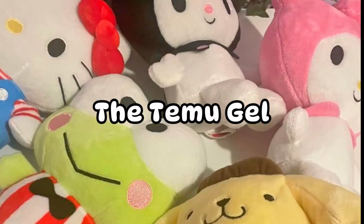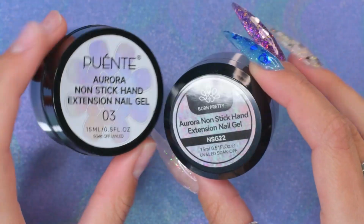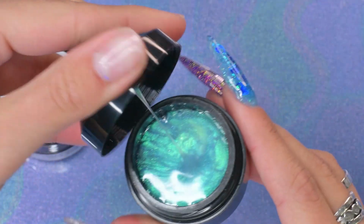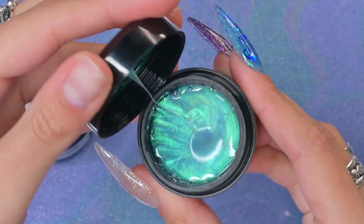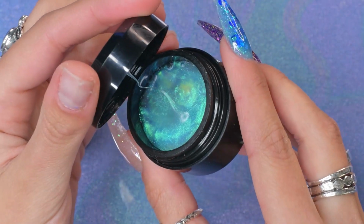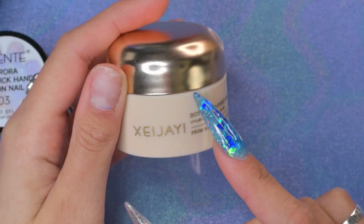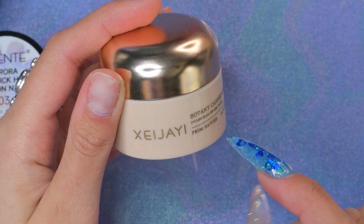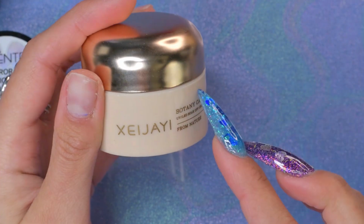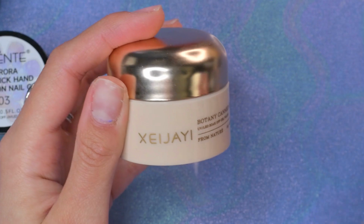Let's go. So the Aurora non-stick hand extension nail gel that I usually use is this one from Born Pretty. I really love this one because I know that it cures solid, because not all non-stick nail extension gels cure super rock solid. For example, this one that I have, I found that when it cures, it's still slightly squishy, but I had a set of nails on with it for longer than a week and nothing bad happened to me. The longevity was actually amazing.